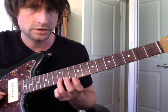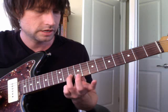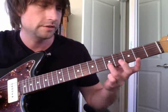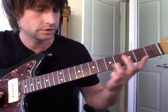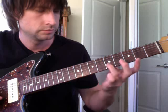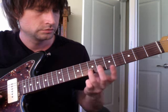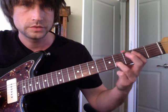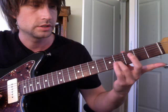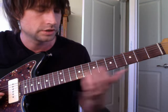Then the next measure is almost the same, but you're going to go into 4. So 12, 10, 8, 7 to 8, 5, 4. So try it with only this finger first. Make sure you can do that. So look at the top line and only use this finger. It's kind of unnatural to do this, but you'll see why in a second. So only using your ring finger.